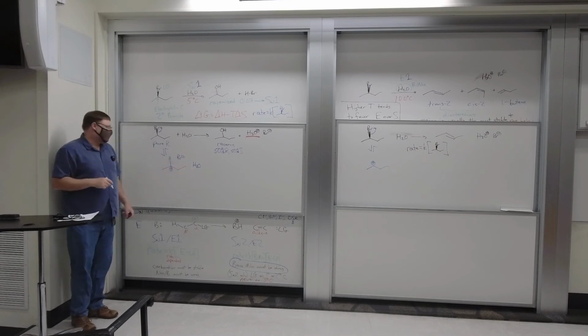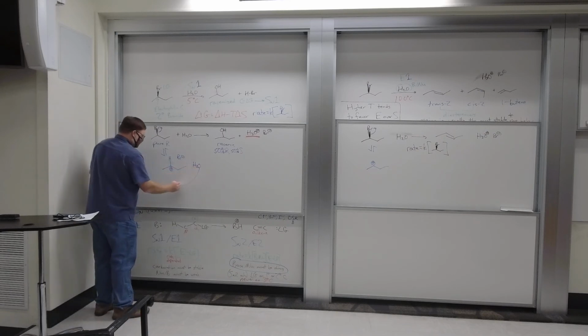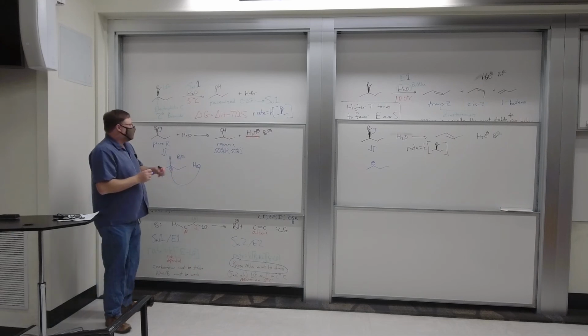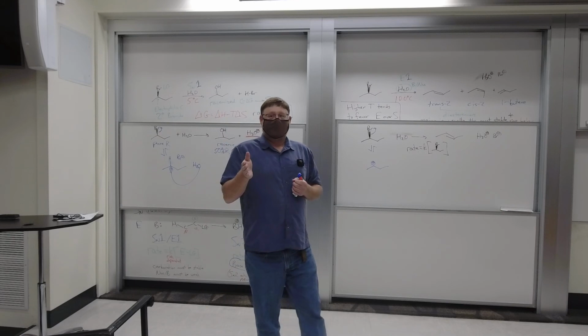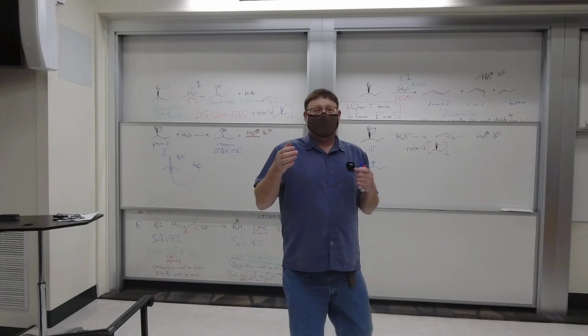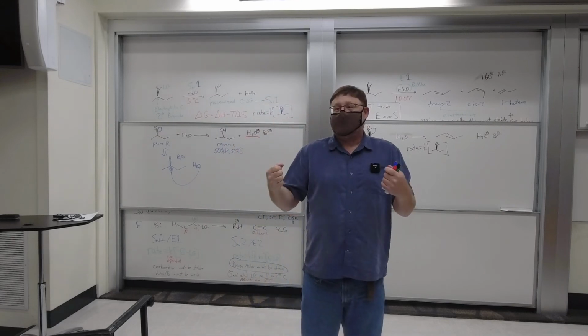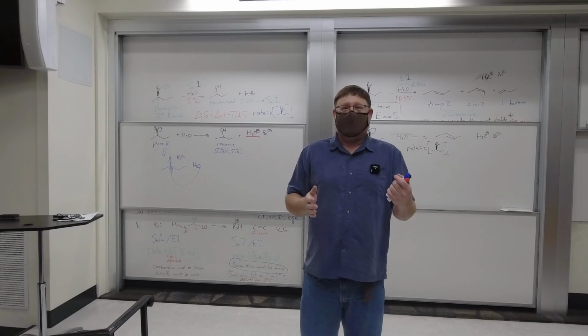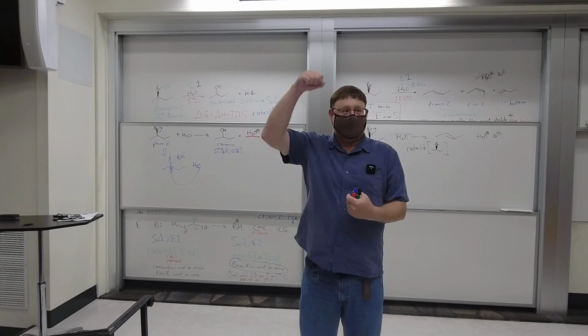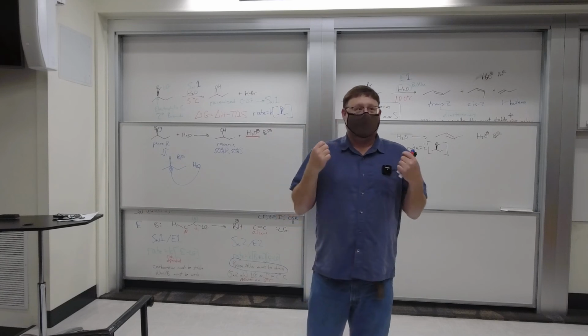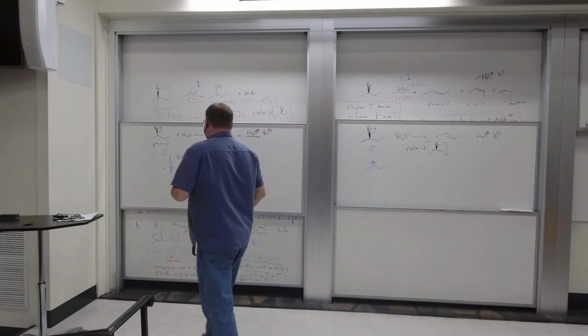water attack the cation. So water attacks the cation, and again, now we get our stereochemistry. That carbon's flat. Now your orbital, you don't have to do a backside attack. There's no backside. There's a flat front, a flat back. All right, so the water can come from the left, it can come from the right, it can top, bottom, back, front, whatever. But each of those are equally plausible.